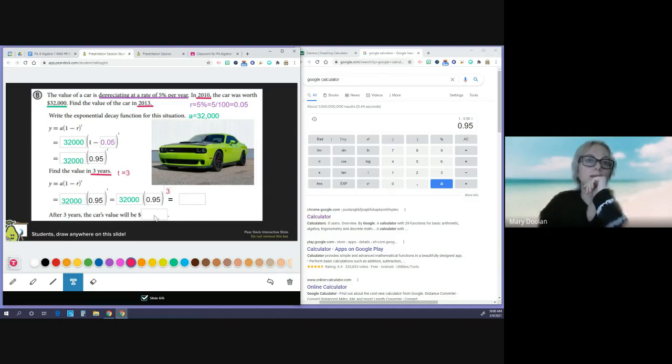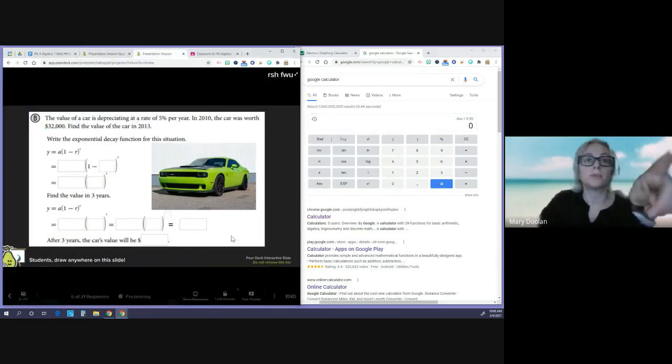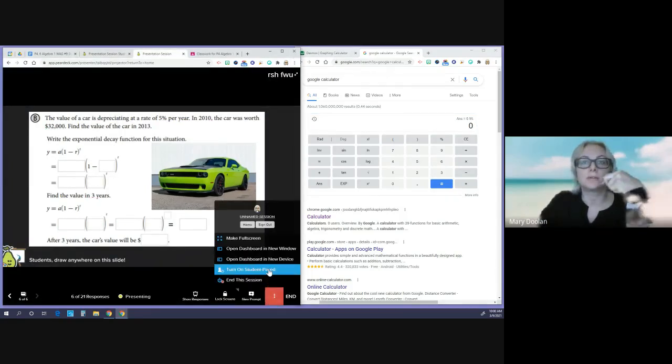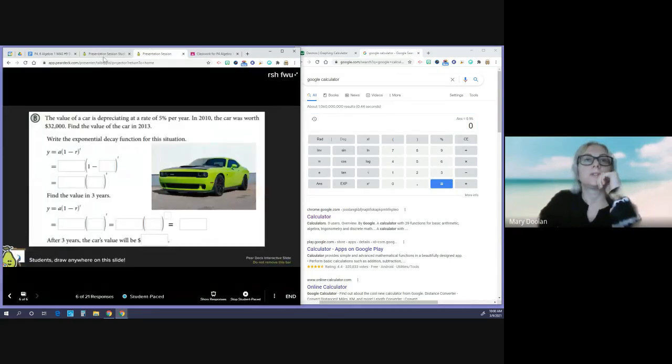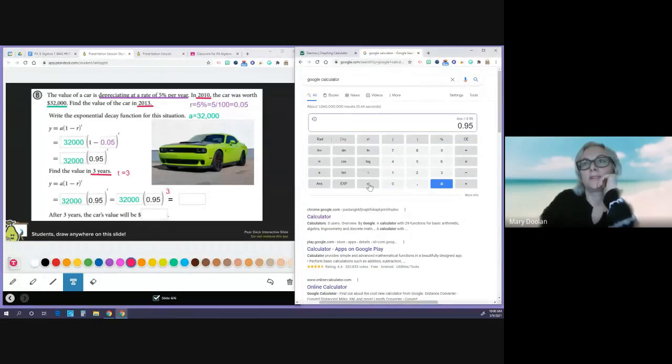And now we just have to evaluate this. All right, so you're going to use your calculator. So try that. What do you get? Remember, PEMDAS order. So we're going to do this to the 3rd power first. And at this point, I am going to put you on student pace so you can go back. Anything you need to. Because I'll forget if I don't do it right now. Remember, type in the base first, and then the x to the y power, and then the exponent, and then equals. Then you multiply by 32,000.